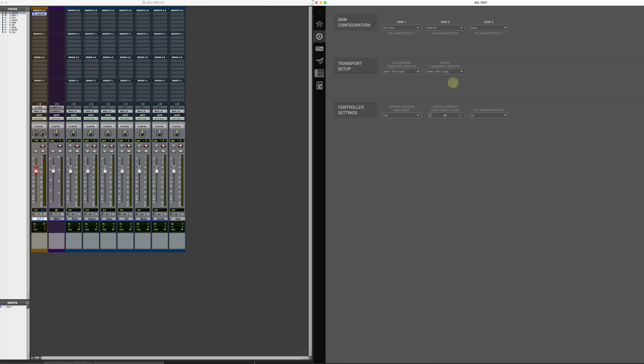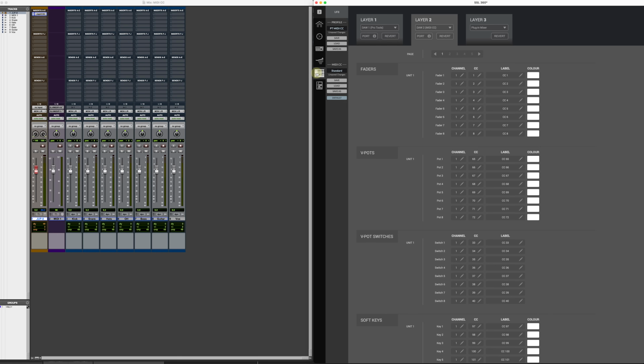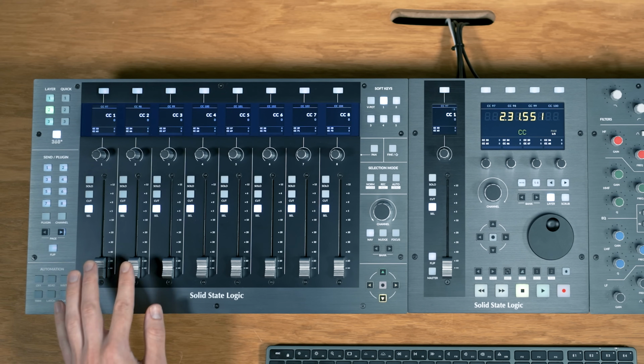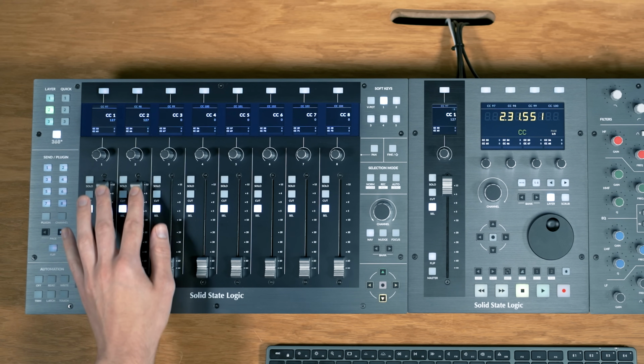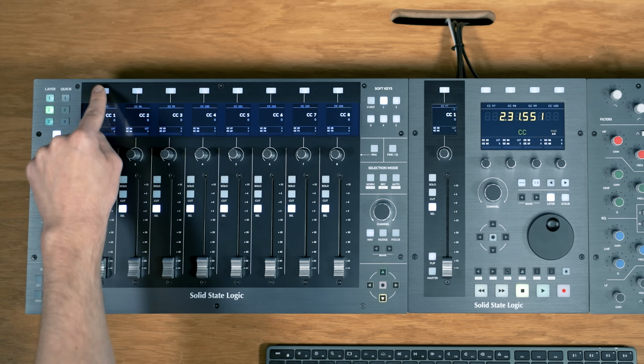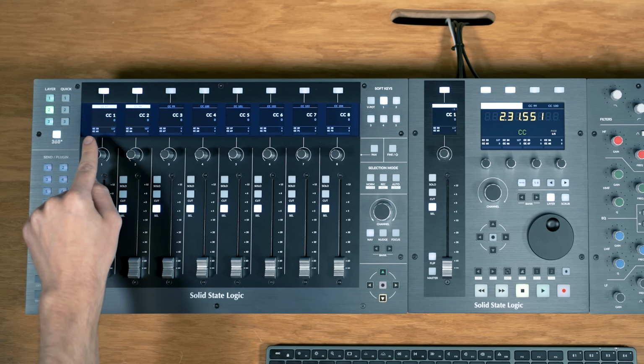Back in 360, let's jump across to the UF8 configuration page, and here we can see the default assignments of CCs across the control surface. With UF8 and UF1, we have the ability to remap the CCs however we like across the units. The faders and VPOT send out continuous values from 0 to 127, whilst the softkeys and VPOT push functions toggle between 0 and 127, and the displays give me feedback on the current value of each CC.